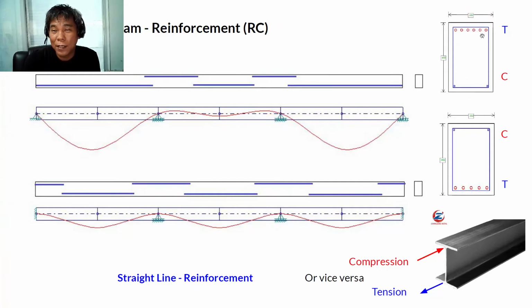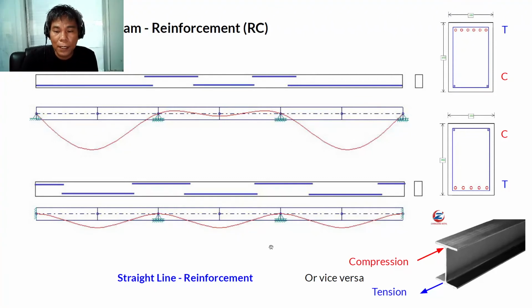So as you can see, this is the typical section for reinforced concrete. When your tension is on top, your rebar is on top, shown here in red. And when your tension is on the bottom, the rebar goes at the bottom. But normally we also have some rebars on the other side, on the compression side, though not as many as on the tension side.